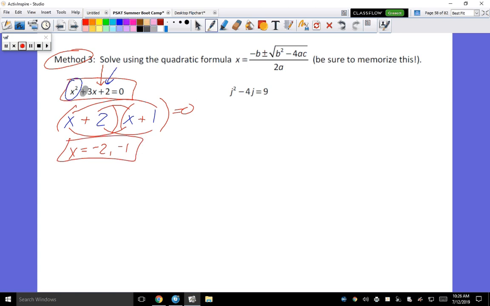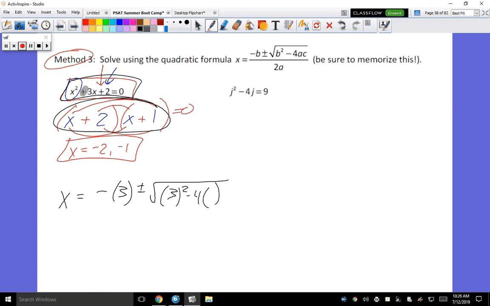Now I know it told us to do the quadratic formula, but it's only for practice. But would you actually do the quadratic formula on this one? No. No, you would do it exactly the way we just did. Okay? But if they didn't work out this way, and you didn't get numbers here that satisfy this polynomial, then you would have to use a quadratic formula. Okay? Here we go, real quick. X equals negative b, and b is 3. Okay? Plus or minus b squared minus 4ac.